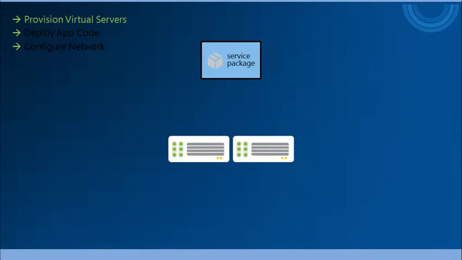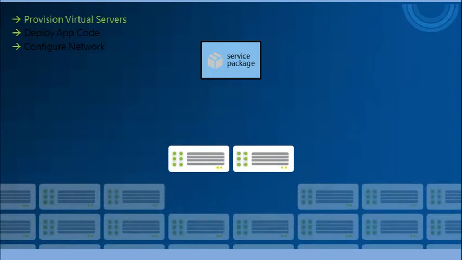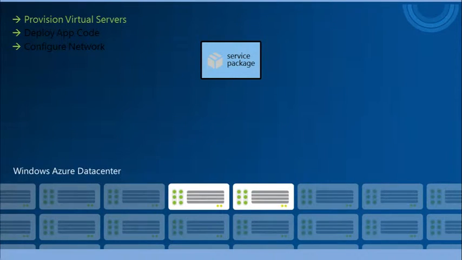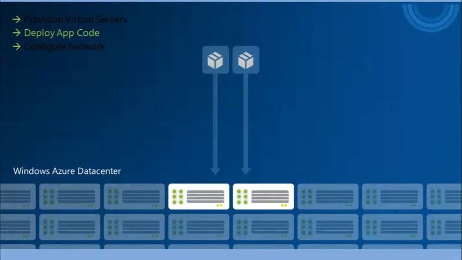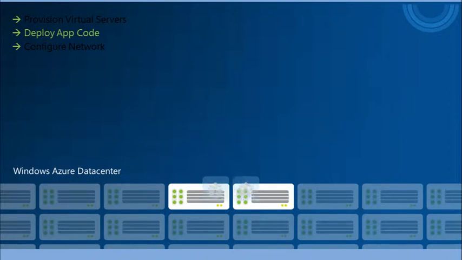So in this case, let's say we deployed an application with 2 instances in it. So it went ahead and spun up 2 instances for me. Now it's going to go ahead and put those online inside the virtual data center. The next thing it's going to do, now that it's got the raw Windows Azure virtual machines, is take that code and actually image those machines with your code. It's going to do it exactly the same on all of those machines. So whether you say I want 1 or 100 virtual machines, it's going to have the exact same image. So that one package is going to be written in the same way to both of those machines.